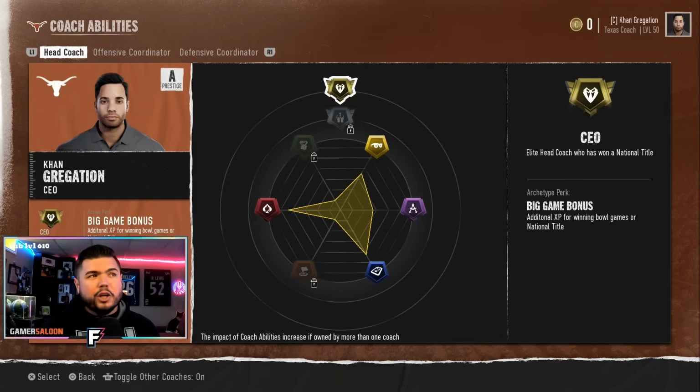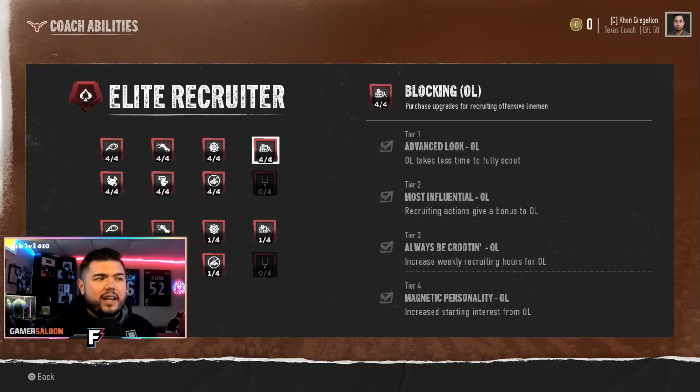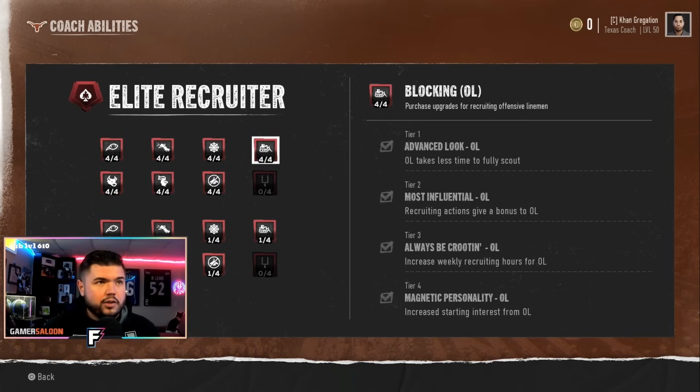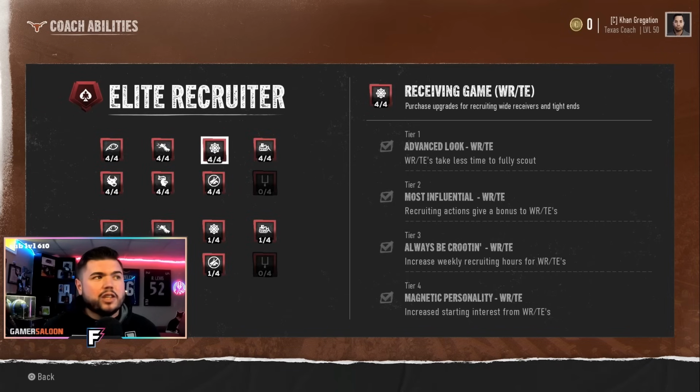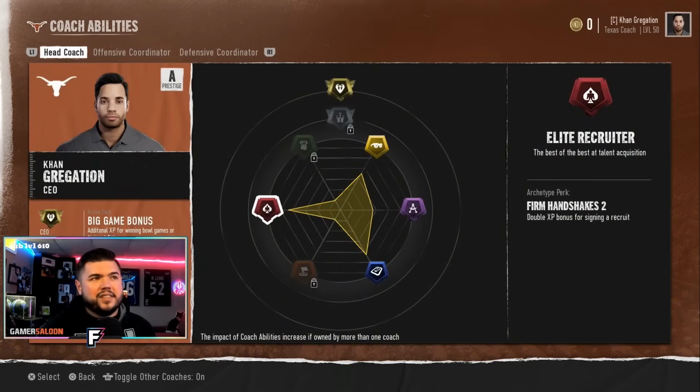Now let's see how much we left on the table. Y'all saw that we took a single discount and not a double discount on at least the O-line, and then we had to eat one on all of these elite recruiter skills here as well. So to consider what we left on the table, we know we bought that for a single discount, so that's 1 point we left, and we also know we bought the secondary D-back one at a single discount, so that's 2 points theoretically that we left on the table.